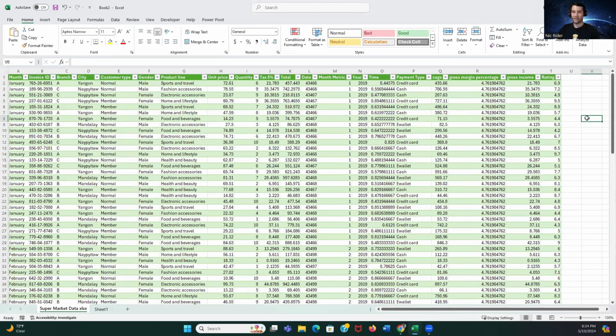Now, this is a good strategy. Obviously, some people will go, oh, you could just VSTACK that or copy and paste. Yes, you could. This isn't a very big data set. It's just an example of what you could do if you had 3,000 rows for January, 4,000 for February, and 3,500 for March, for example. You could use this method to amalgamate that data together.